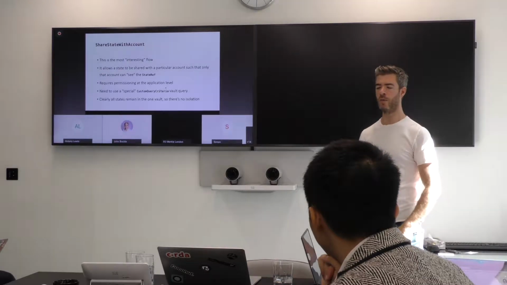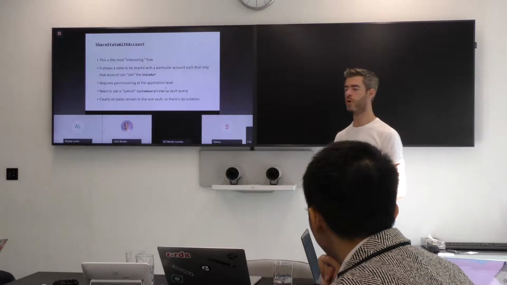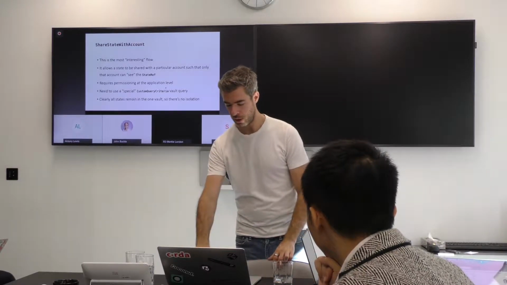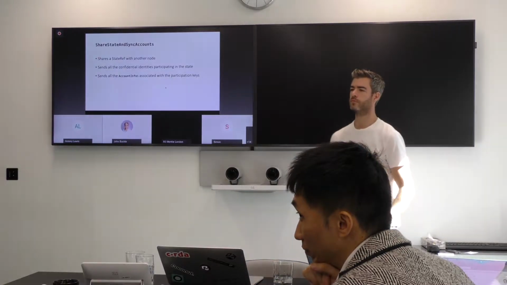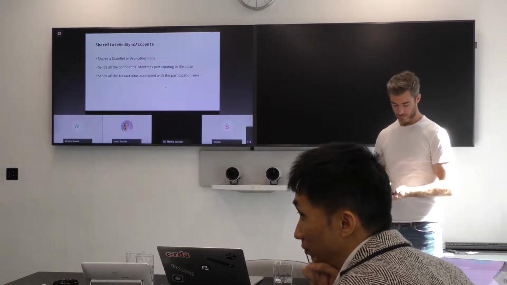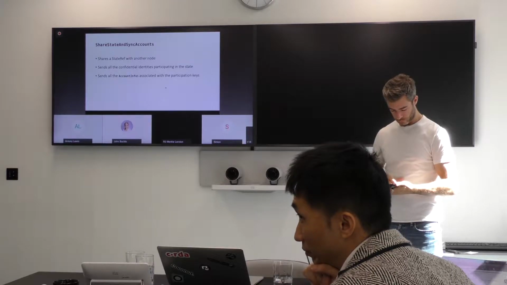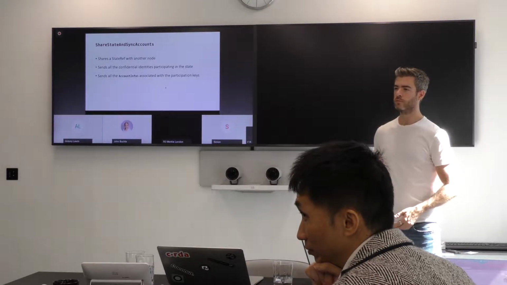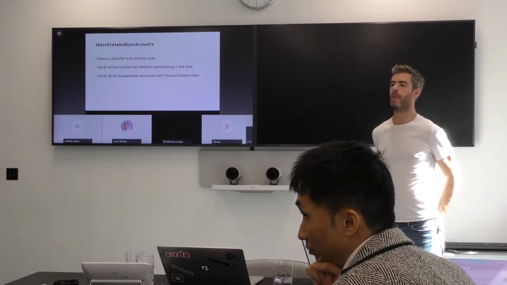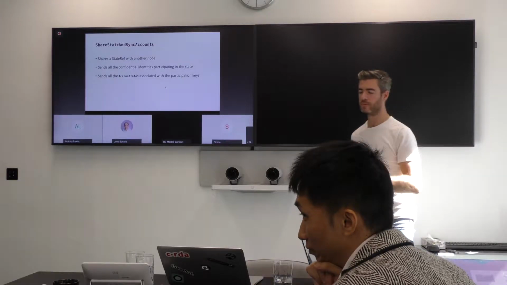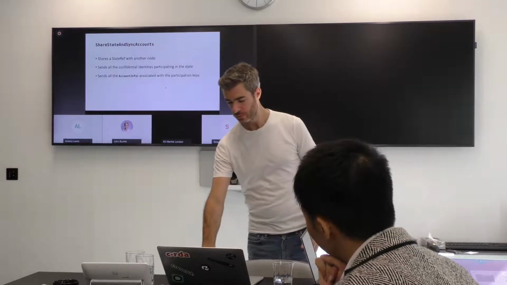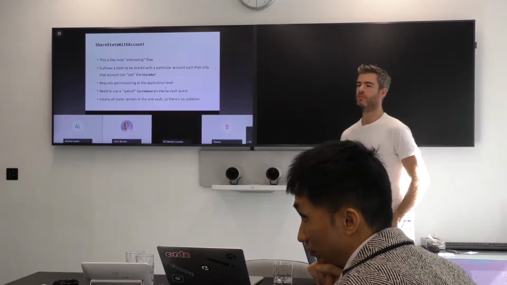Bob and Charlie, and I don't know, Demi, won't be able to see the state because there's not a row permissioning them to see the state in this table. It's a two-phase thing. You have to create the account, and then on the node that's going to be doing this permission viewing, you have to create this allowed-to-see mapping that just says account X can be viewed by remote user Y, and that's completely at the application level, because that's not Corda stuff anymore.